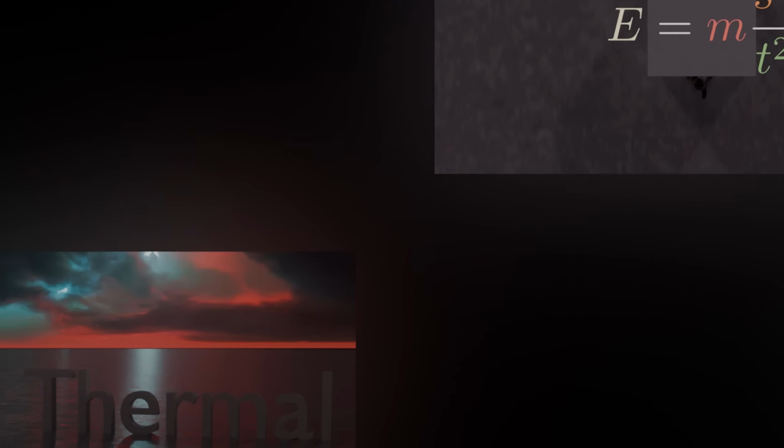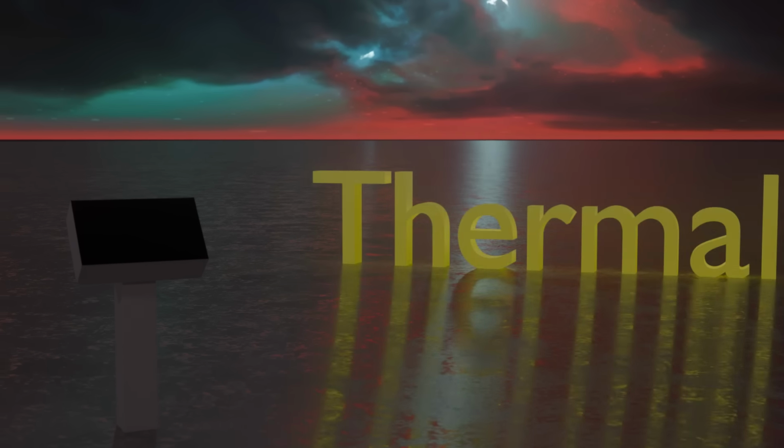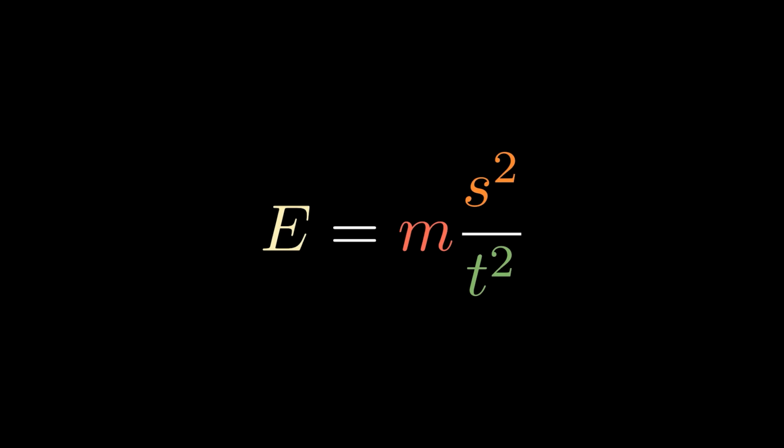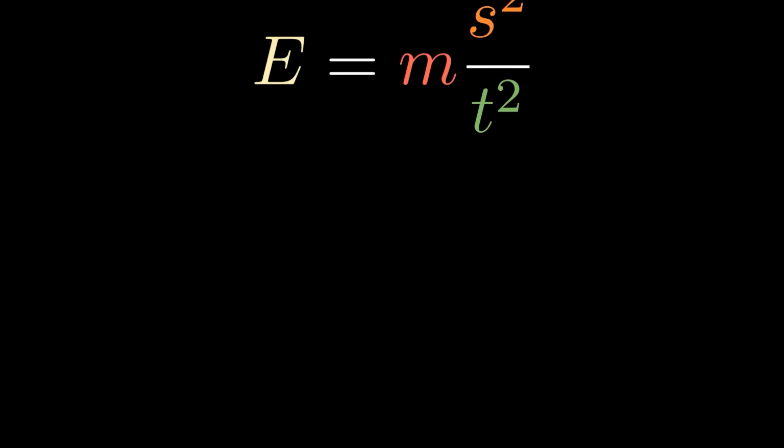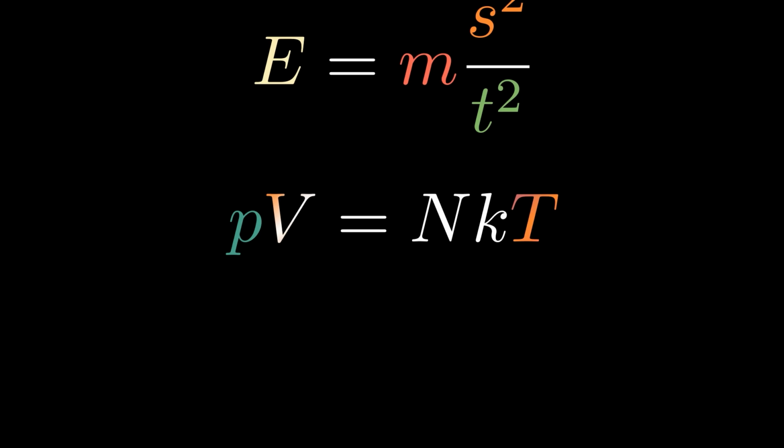Next up we'll have thermodynamics. It's really similar to kinetic energy, except this time it's more average. So how could we get that energy? Well, once again, for the fourth time, let's start with E equals m s squared divided by t squared. Now it's time for the ideal gas law equation. So this, PV is equal to NkT, which states that the pressure times volume is equal to the number of particles times the Boltzmann constant times absolute temperature.